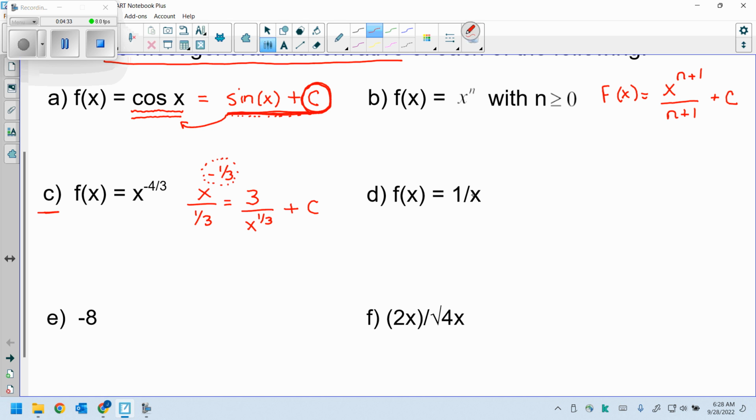Now this one's a little bit different. This one, you think of that and you think of, well, I could call it x to the negative 1. So I'm going to bump that exponent up by 1. And then divide by that new exponent. And I think we can see that's a problem. When you're dealing with 1 over x, best to ask yourself the question, 1 over x is the derivative of what? And if you said that 1 over x is the derivative of natural log of x, you are absolutely correct.